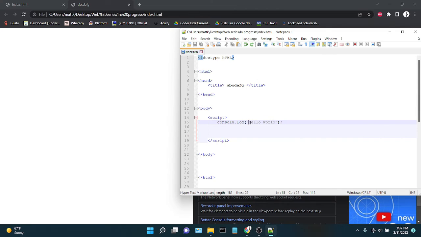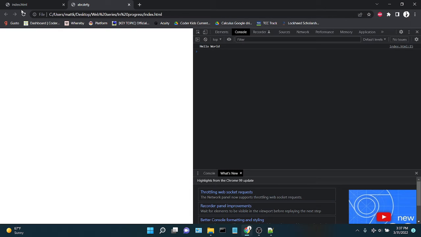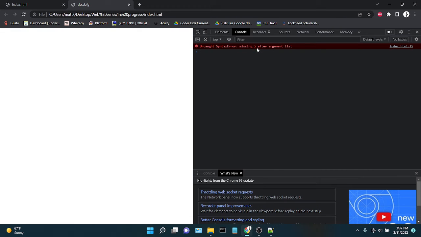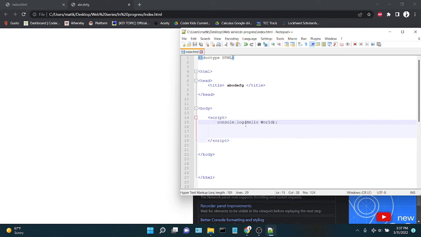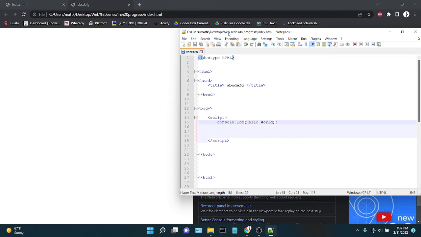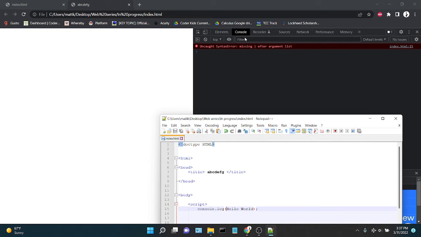Let's see what would happen if you omitted the quotation marks. When you omit the quotation marks, then the console.log command is not going to know that this is the message you want. It's going to look for data called hello world or a variable called hello world. And now if I refresh the page, I'm going to get uncaught syntax error, missing parentheses after argument list. And that's not really the problem. We're not missing parentheses, but we get an error either way. And so this is when we do debugging, this is how you'll know when you have errors. If you refresh, the console will tell you the error and where the error was.